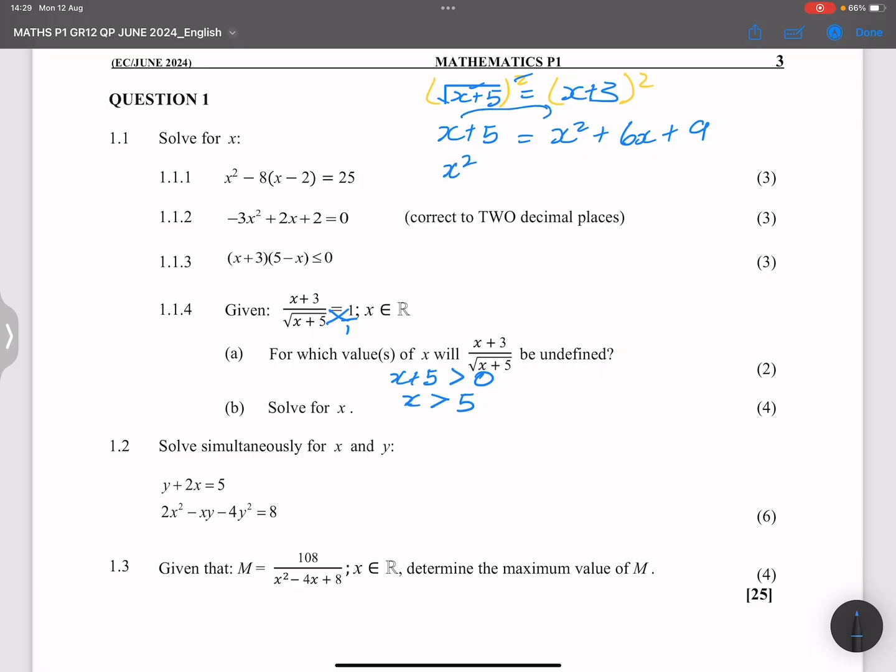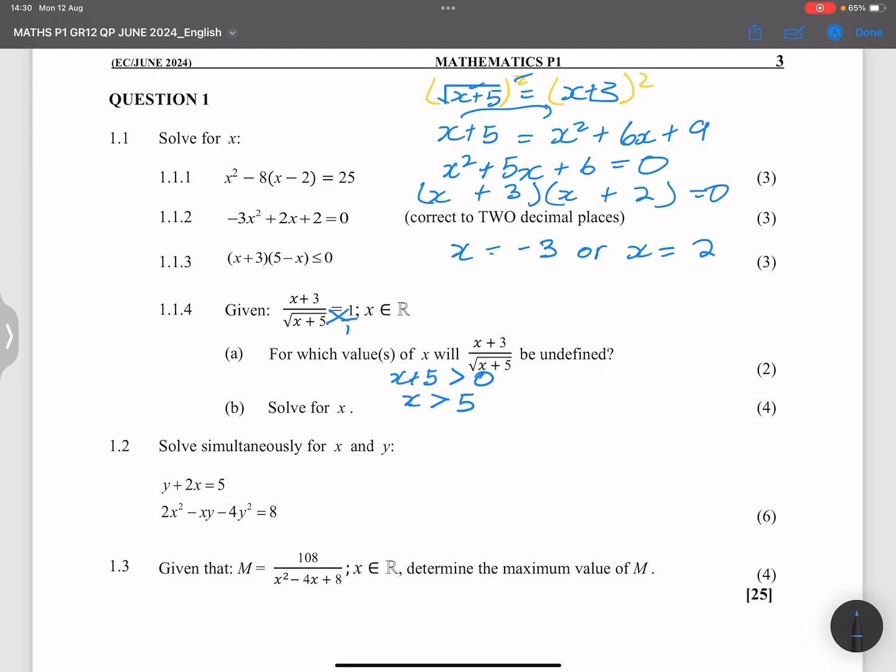And in this case now we can place this in standard quadratic form. X to the other side becomes minus x, so that's 6x minus x, which gives us 5x, and 9 minus 5, that would give us 4. All right, and this is equal to 0. Now let's try and get our answer there. Factors of 6 such that when I add them give me 5. That's definitely going to be 3 and 2. And this is equal to 0. And so x is equal to negative 3, or x will be equal to negative 2.